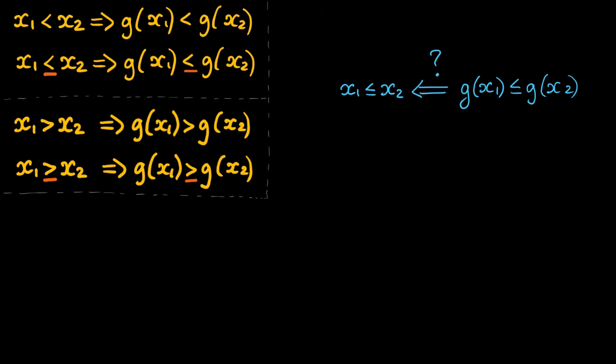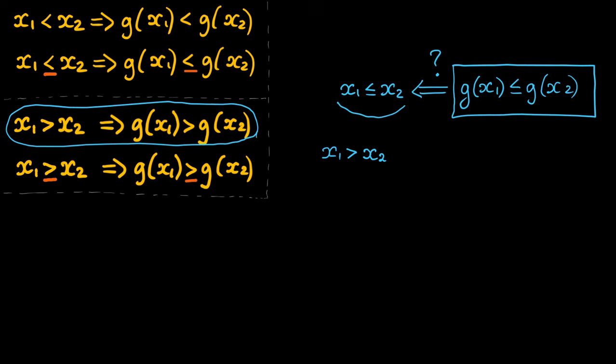We know g is strictly increasing, and we know that g of x1 is less than or equal than g of x2. Okay, so for a proof by contradiction, we would assume the opposite of what we hope to be true. So we would assume that x1 is strictly greater than x2. But if x1 is strictly greater than x2, by that third statement on the left, that must imply that g of x1 is strictly greater than g of x2, right? Because g is a strictly increasing function, and strictly increasing functions are order preserving.